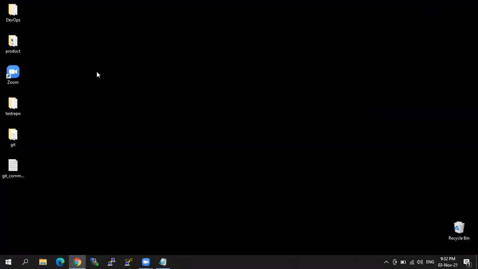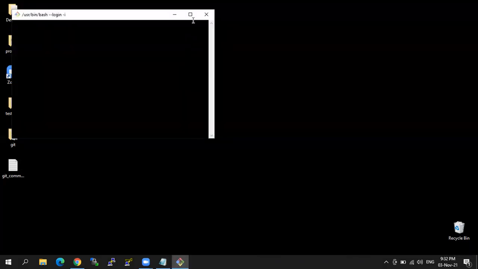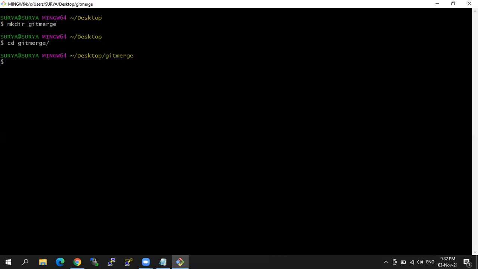But instead of that, let us open the git bash here itself. Here itself, we can create the folder in our local. How can we create the folder? For example, I'm creating one directory first of all: mkdir. If I want to explain about git match, let us take the folder name as gitmatch. You can take any name. I created a folder gitmatch. I'm just moving into the folder called gitmatch.